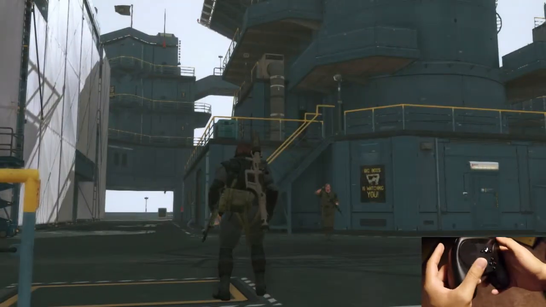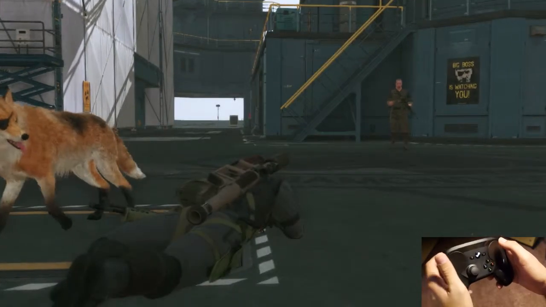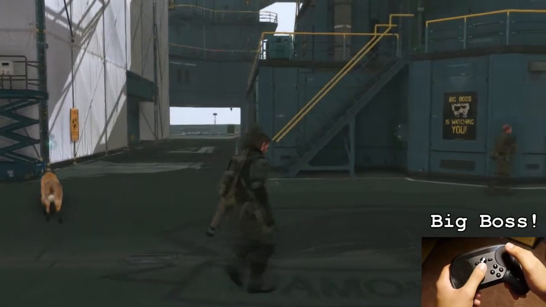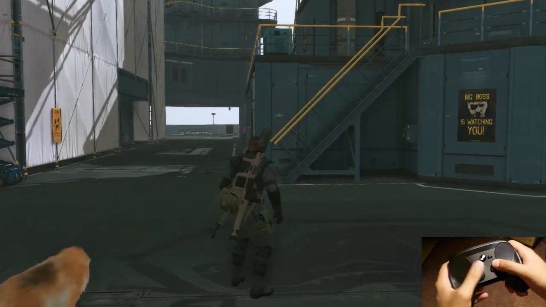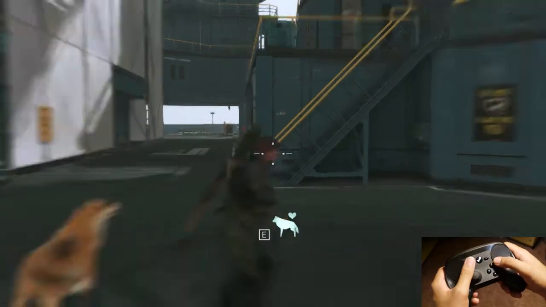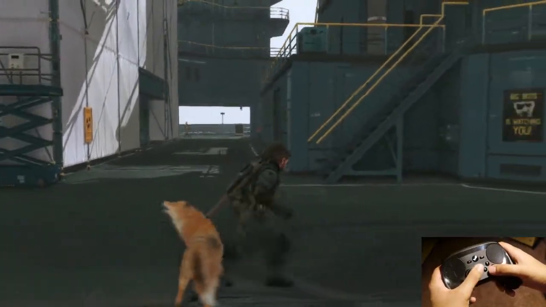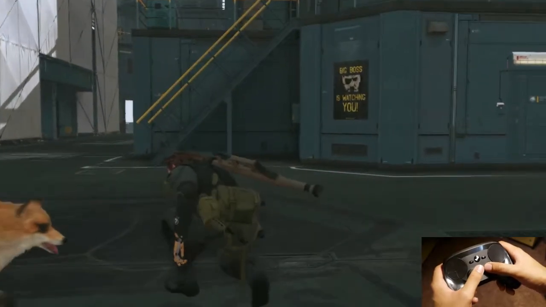For my left grip, I have the stance button, so if I want to go between crouching, going prone, or just standing. The right grip is to alter Snake's movement, so if you want to move slowly, you just have to hold it down. The face buttons are also kind of similar to the gamepad. The Y button is also to interact. Good dog. The B button is also to reload. The A button is to swan dive. And the X button is also to change your stances.